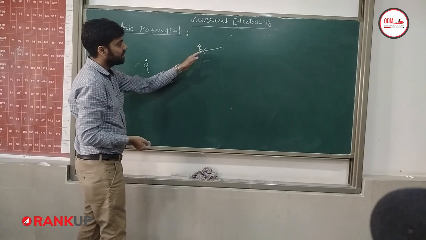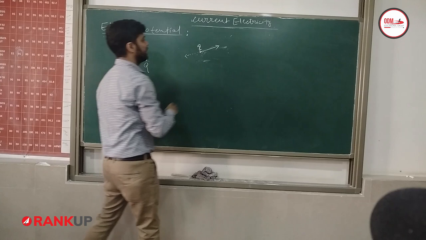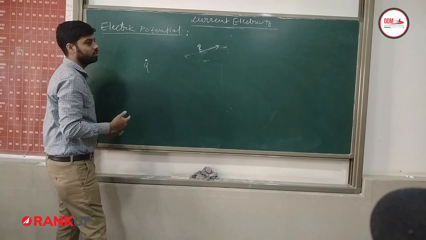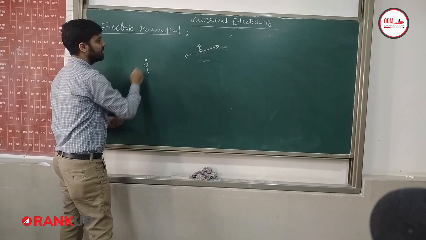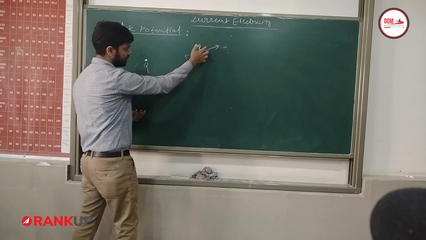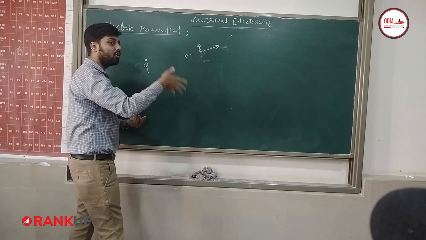So we are bringing it to this side. This charge will try to go away, but we are bringing it here, and it will exert force in that side, go away. But we need it here. So what do we need to do? We need to do work to bring it to this side. Isn't it? If a positive charge is kept here and we are bringing another charge q from this side to this side, we need to do some work. We need to do some external work. Why do I say external work? Because we need to apply an external force to hold this near this.